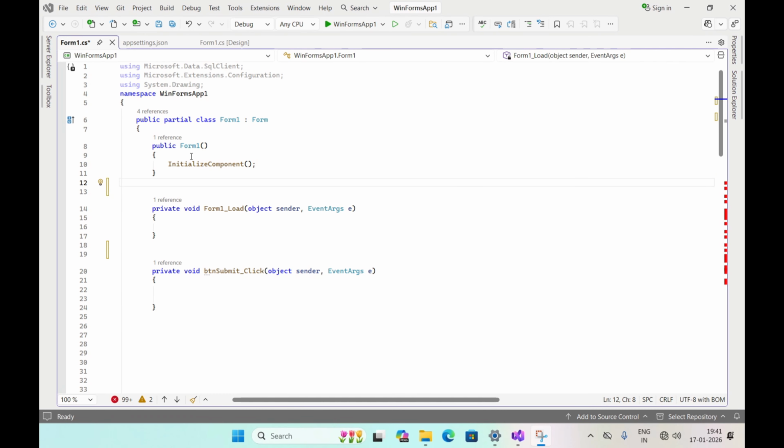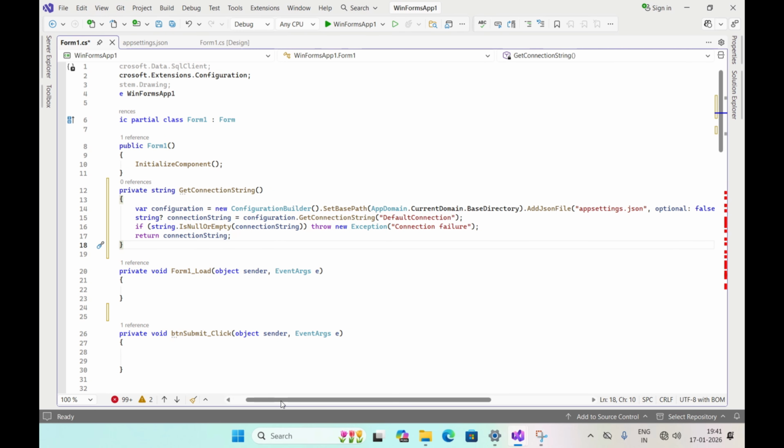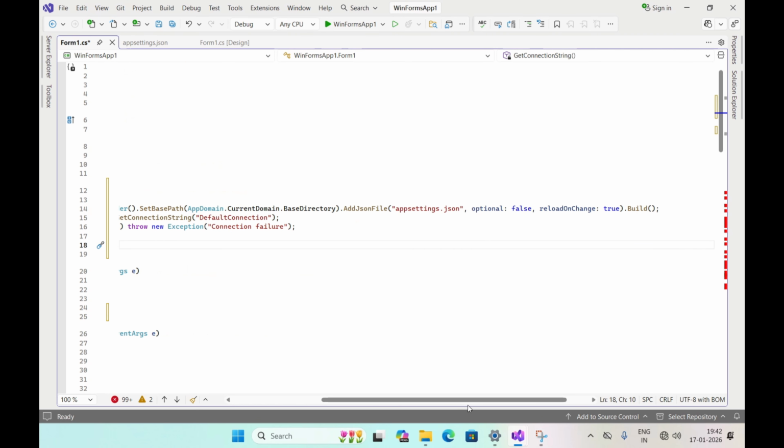Just after this constructor, I will paste one method. First, let's take a screenshot of this code. This is the first part. Now take the screenshot of this second part. I will explain the meaning of this code one by one.